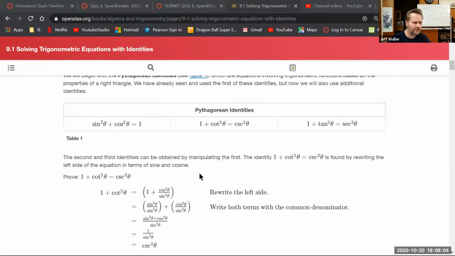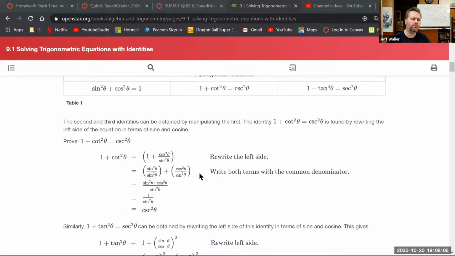So we already did a couple, I think there were a couple problems before that were verifying identities. Now it's going to be our entire life for a little bit. It's going to be verifying identities. So here's a nice little example. One of the most basic things you could do is break it down to cosine and sine. And that's the way that the first couple that we did worked.